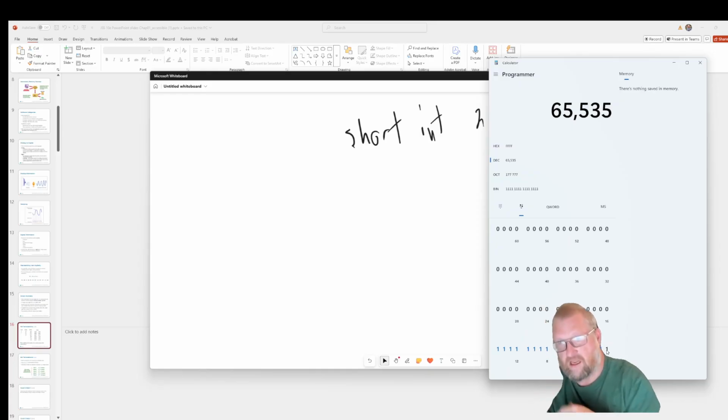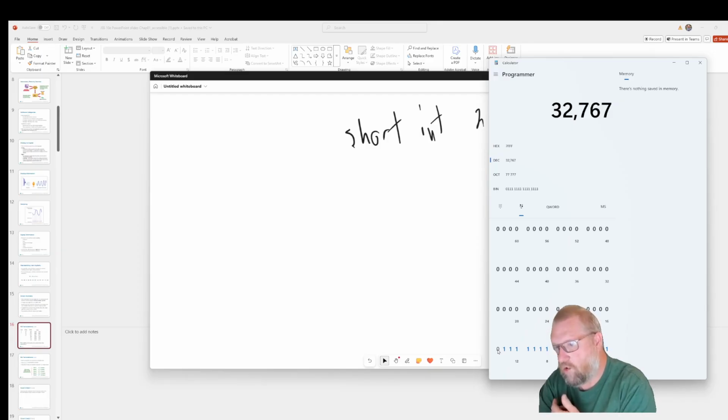But here's the thing: if a short integer is unsigned, the numbers 0 to 65,535 can be stored in that variable. But if we make it signed, that means we flip a bit on the end, and that becomes a minus or a plus bit.